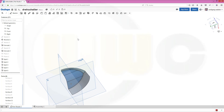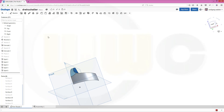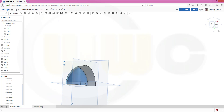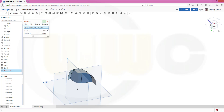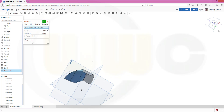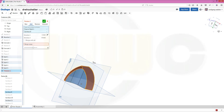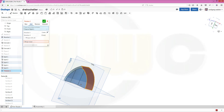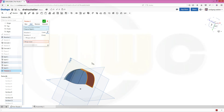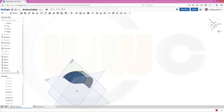Now let's thicken these, because I cannot patch these surfaces together, so I will go for thicken. Let's thicken this one with one millimeter — add it together. That's one, that's the second one. That's on the wrong side, so I will remove this one, change the direction, and confirm. That's new, not add.